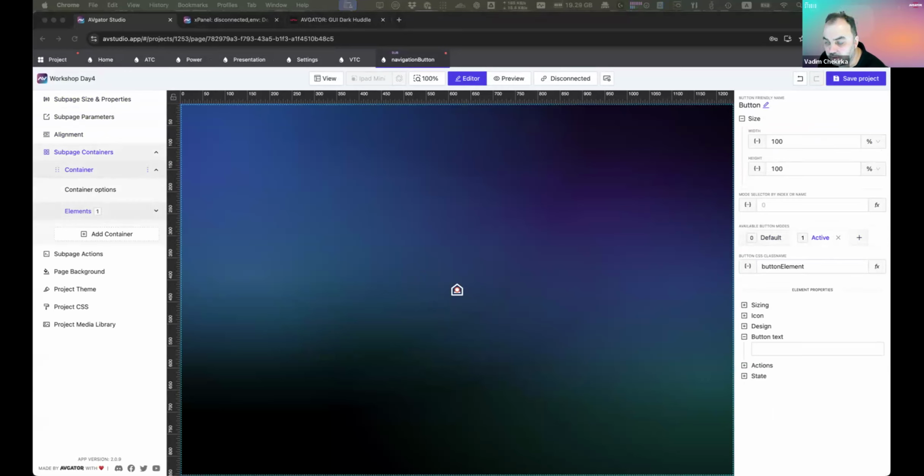And the way we can do this, we have to identify if this button is active.